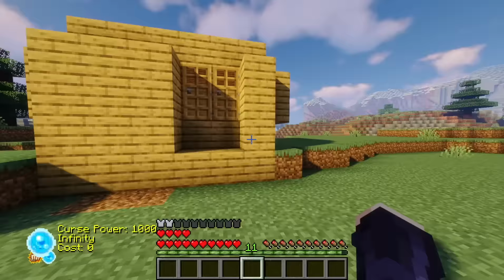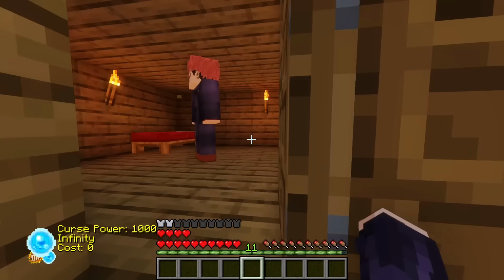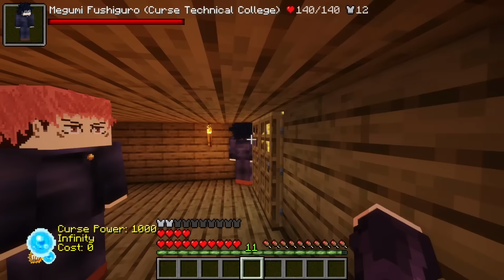That's our main task. I just went ahead and made a house for me and my students. Got my boy Yuji here and Megumi. As you can see, he's kind of shy. He's just depressed in the corner. Probably because I killed his dad, but it's fine.